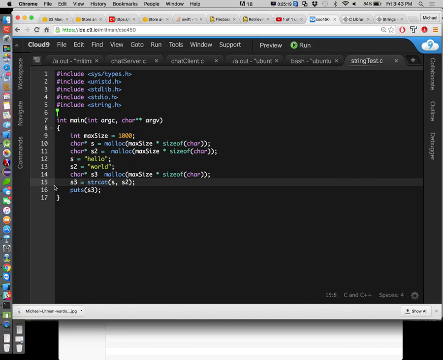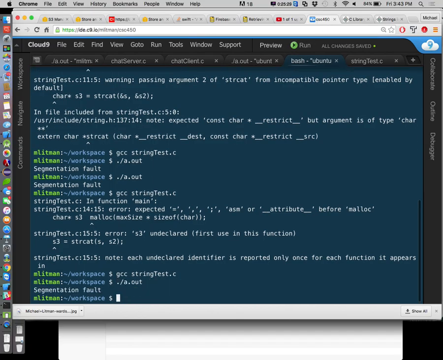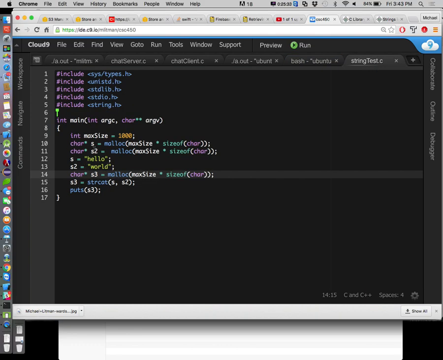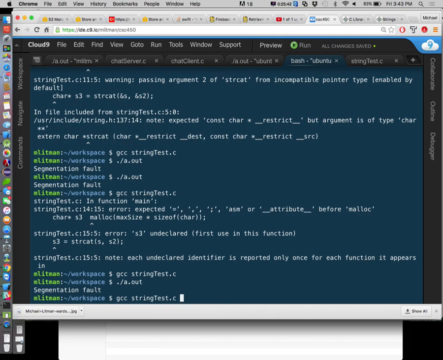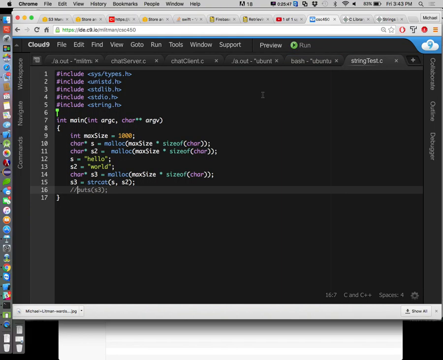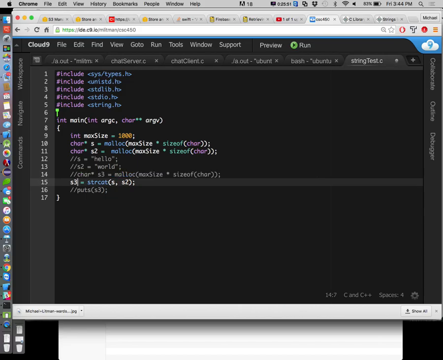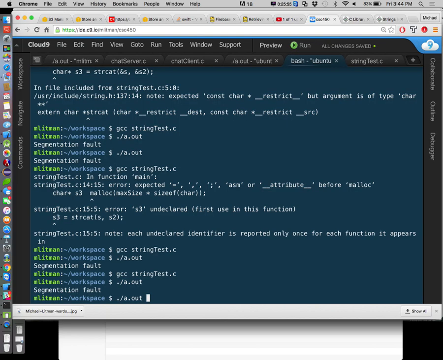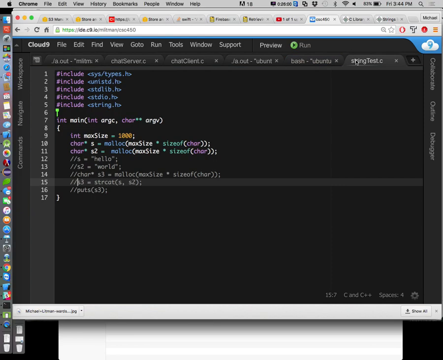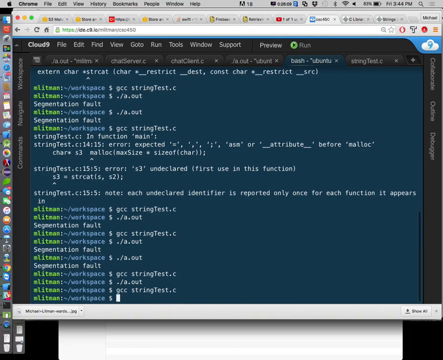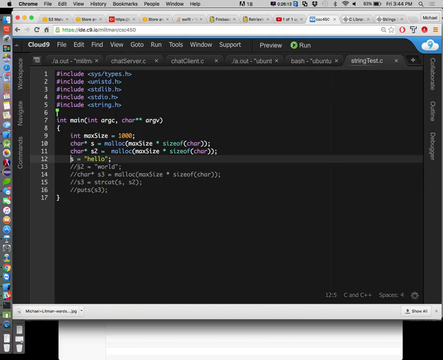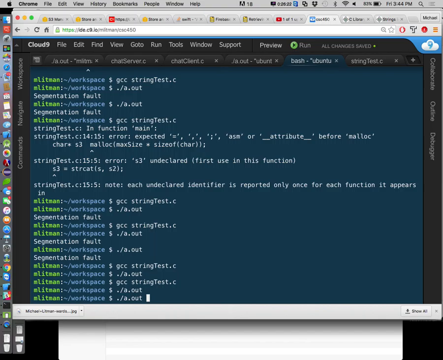There, oh, hold on. You didn't put an equal sign after s3. Oh, well, now what's this complaining about? Maybe it's on puts. Okay, we're okay there. Let's set our first string. We might need to do a string copy in. Alright, now it's okay with that. I think we should be good to there.